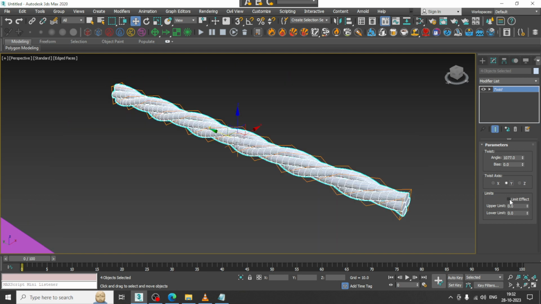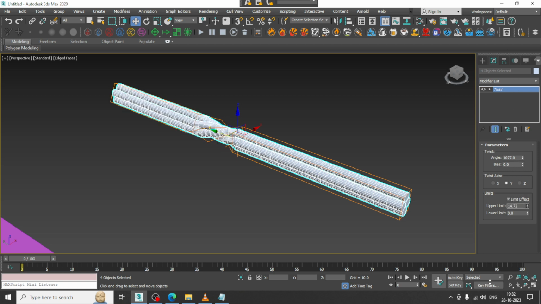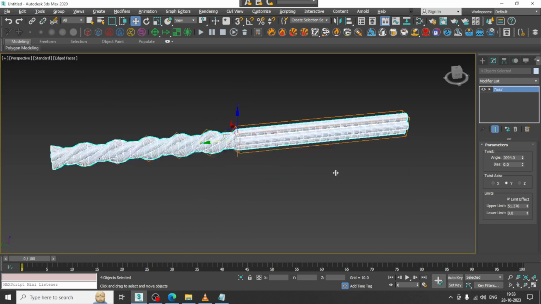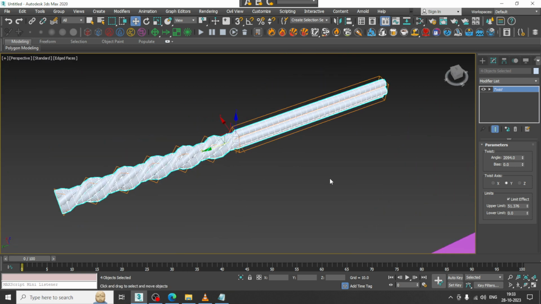If you only want to twist at particular angle, so you can twist at particular angle also, can be done. Can you see this? Okay. So half is going to get twisted and rest is going to be normal.